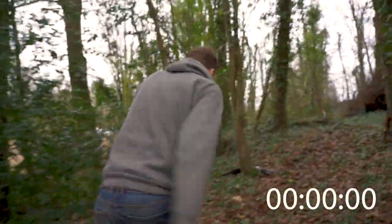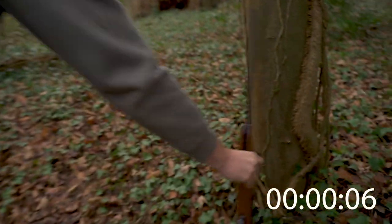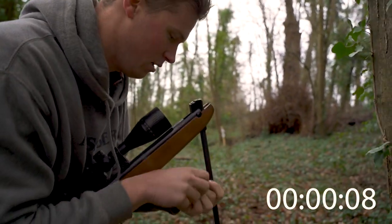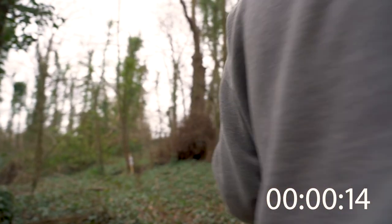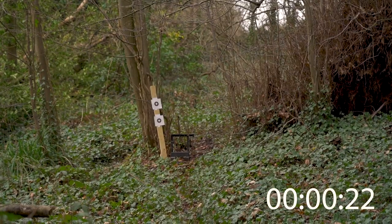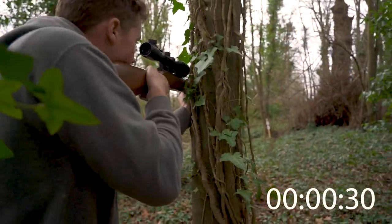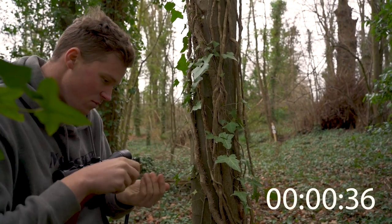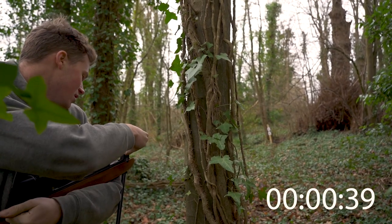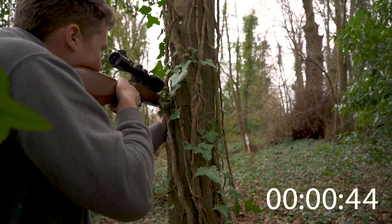3, 2, 1, go. Well, here we go. 3 pellets. Do not drop the pellets. Is it 2 shots or 3? 3 shots. Sorry, .177. Bottom target, only my name on it. We have an impact. I mean, it's hitting something. I wish I could zoom in, but that's against the rules. No alterations, like HFT.